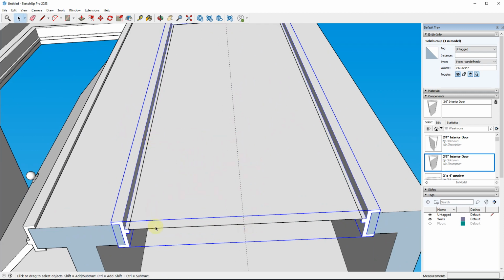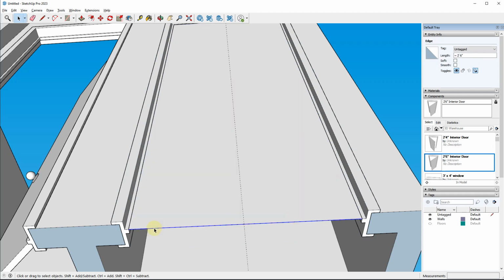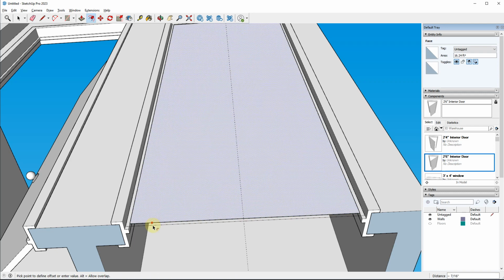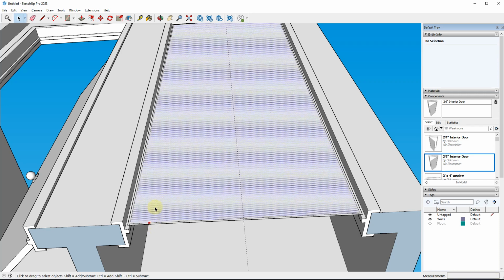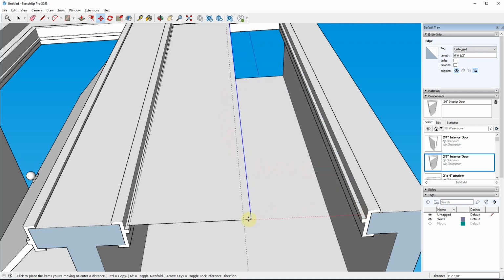We'll get that. And then what I was showing you guys in class was different ways to handle this. So I'm going to draw that right to the middle. We'll move this bottom line up, what, an inch. We'll offset the face 0.25. Double click on the center to get rid of the middle. And then I'm just going to bring this side over because we're going to have to do some stuff to get the door width right here.